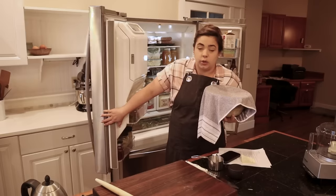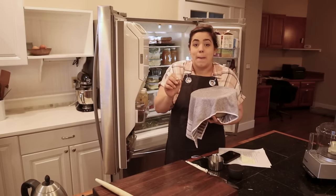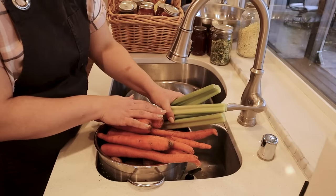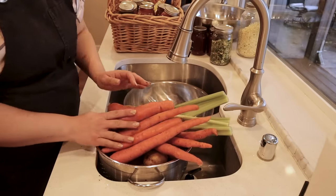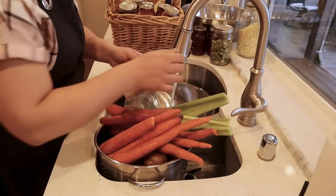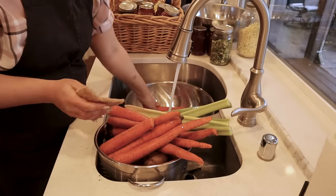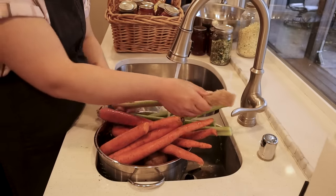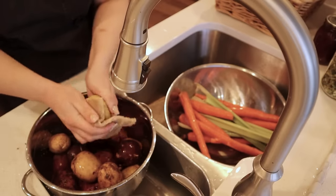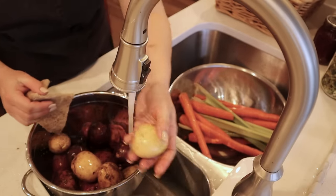While the dough is in the fridge I want to grab out the ingredients for the bolognese sauce so that can be cooking down on the stove while we then make the marinated meats. We need carrots for the pasties and for the bolognese, and celery for the bolognese, and potatoes for the pasties — so I'm going to wash all of these at one time so that I only have to wash these vegetables once for the three different recipes we need them for. These are our homegrown potatoes that I'm really proud of, so I'm not going to peel them — I want to give them a really good scrub but save all that peel for our recipe.